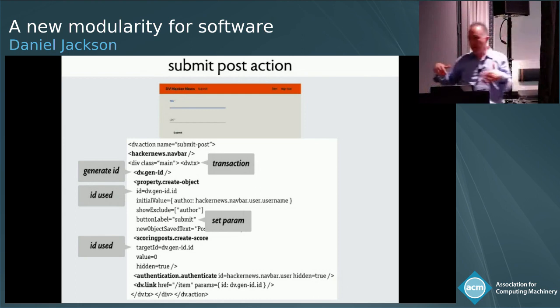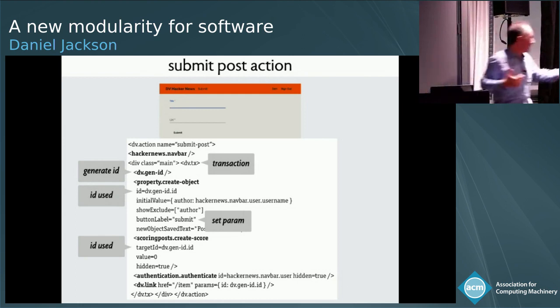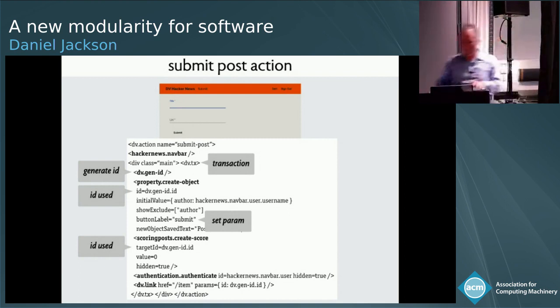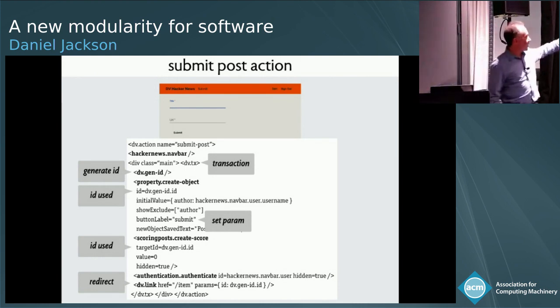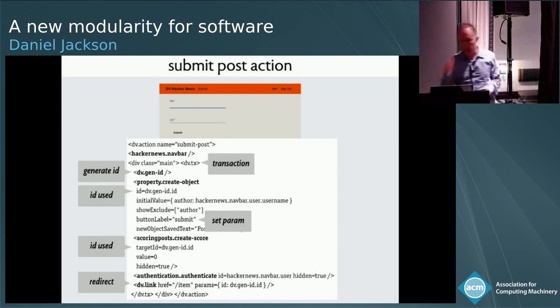So the cliches are configurable. In this case, we're actually just putting a label on the submit button of this object to say that we want it to have the word submit there. And then finally, there are built-in actions. There's a redirect action that will ensure that when you actually click submit, you automatically get redirected.